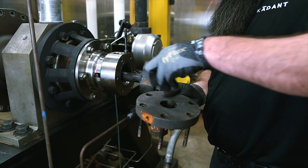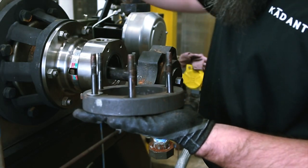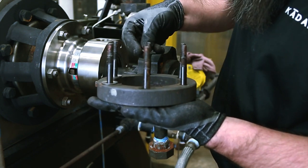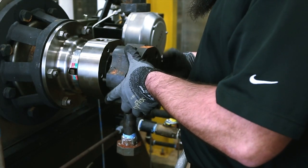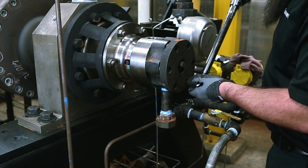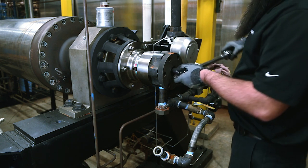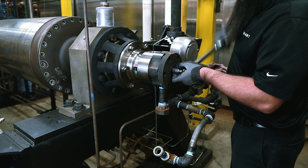Apply never-seize and install the retaining ring bolts into the head retaining ring. Then slide the new spring washers over the retaining ring bolts, making sure that the washer is installed with the cone facing the ring. Next, install the retaining ring so that the head is sitting on the adjusting screw. Tighten the retaining ring bolts to 30 to 42 foot-pounds or 41 to 57 newton-meters, and the support tube nut to 175 to 200 foot-pounds or 237 to 271 newton-meters.